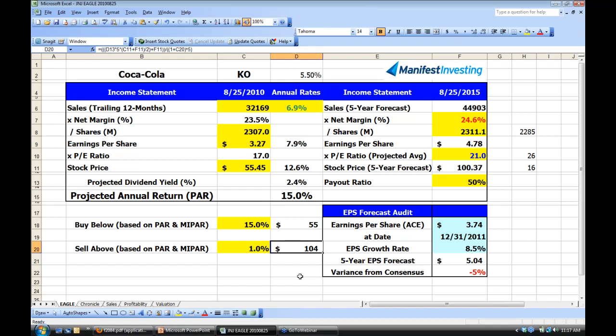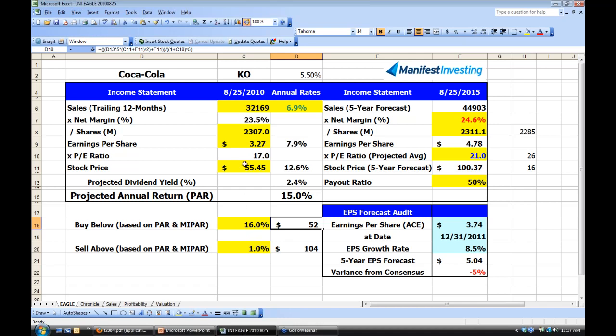And I was doing an analysis update. I wouldn't be thinking about selling until about 104. We're a far cry from that. Okay, and on the other side of that, right now, my par is at about 15. Even for a core holding, I would probably want to see a minimum of about a 16% projected return right now. So let's see what the buy price for Coca-Cola is.